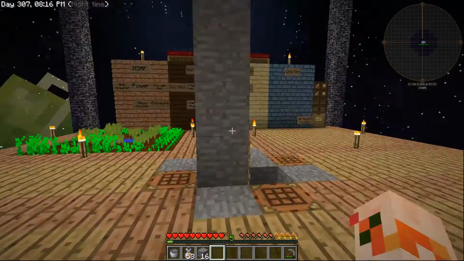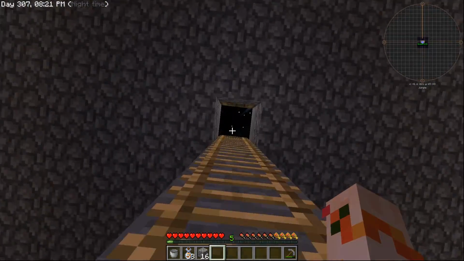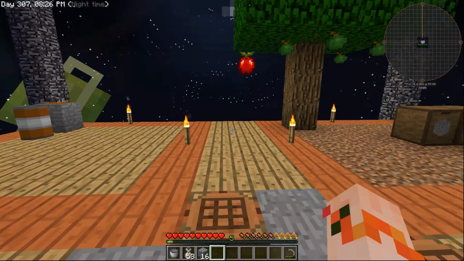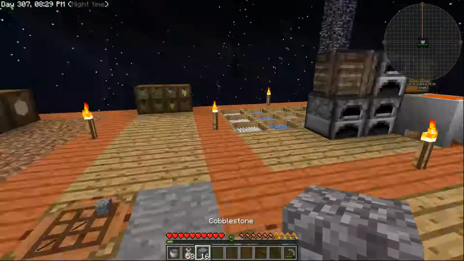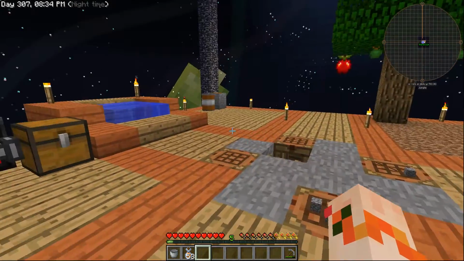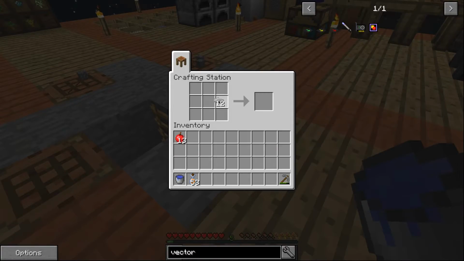Do we know if compression drawers work on clay? Yes, they do. So we can probably put them in a compression drawer eventually. Make things a bit simpler. I still have 16 of your cobble, by the way. Oh no. So I've got loads. I'll put it in the drawer. I need to make slime balls.